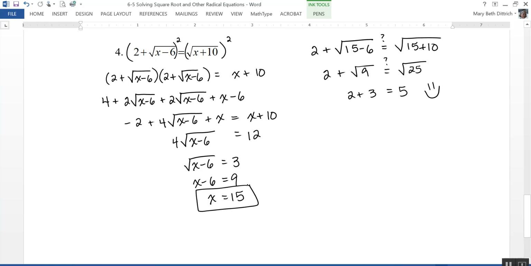So in this section we took a look at radical equations and equations that have variables raised to a rational exponent, how to solve those, and the one last thing I really want to say is you have to check your solutions, particularly if you end up with two solutions.